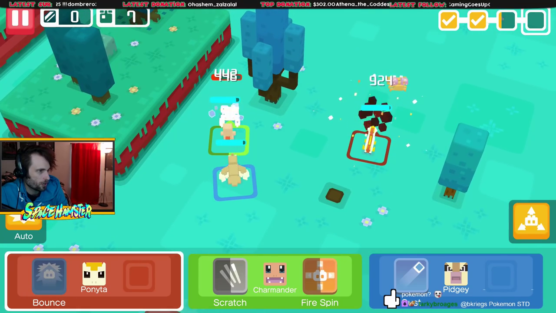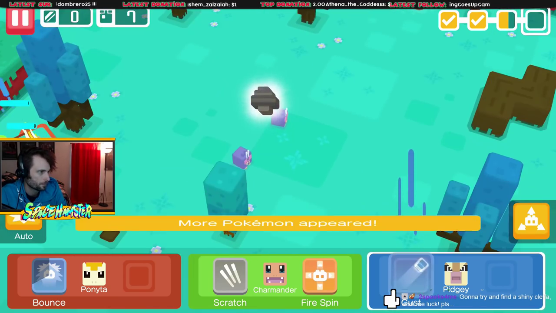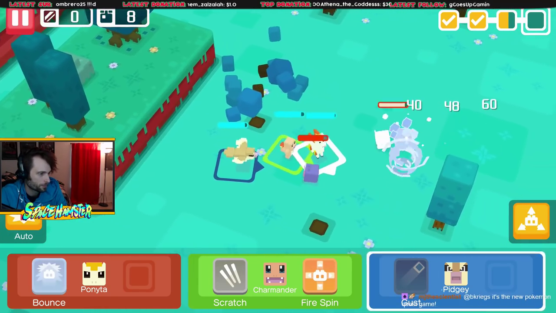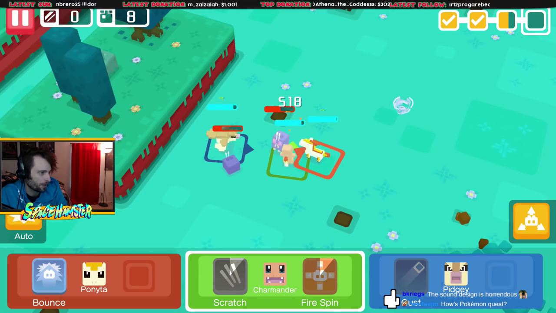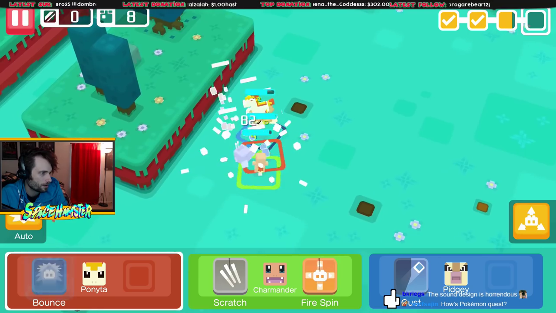The bounce move is so strong. Oh my god. I used to do like 2,000 damage with Ponyta. It's actually insane, for where I'm at, I feel like. Well, I guess Charmander just did a scratch for like 800. That's not bad.